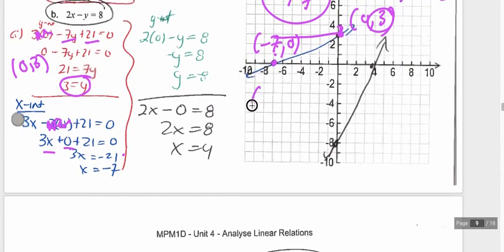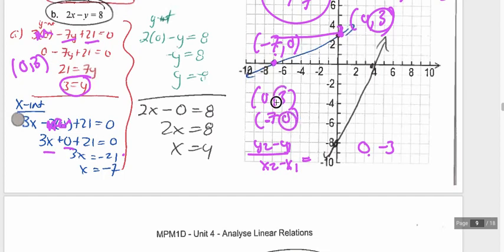Let's go back to this one actually. If I had 0, 3 and minus 7, 0 as my points, let's be consistent here. And I want to find my slope, what I can do is y2 subtract y1 over x2 subtract x1, which would then be, if this is 2, 0 minus 3, okay, y2 minus y1, x2 minus 7, x1 is 0. That's negative 3, that's minus 7. The 2 negatives cancel out to become 3/7. Okay, and there's your slope.